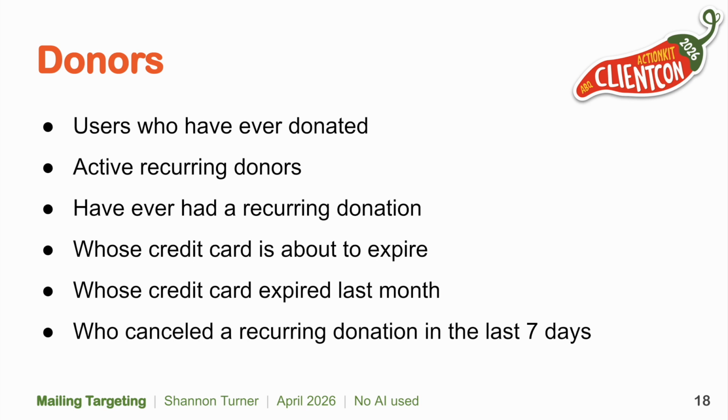So here's all of these options all together. These last few options here are particularly useful if a user was a recurring donor, but let's say their credit card is about to expire, and you can send them an email asking them to make sure that they update their expiration date. Or, hey, your card did expire last month. Could you update your card, please? Your donation really helps us do our work in these specific ways.